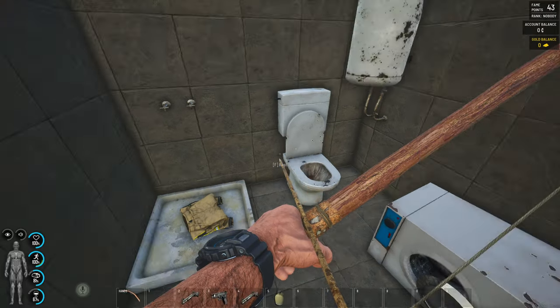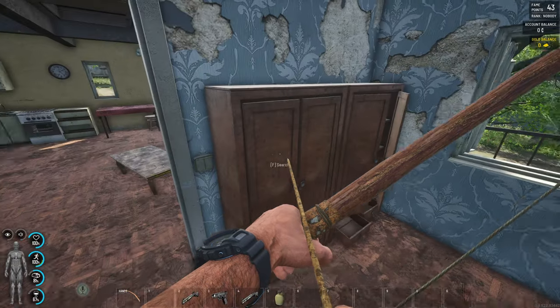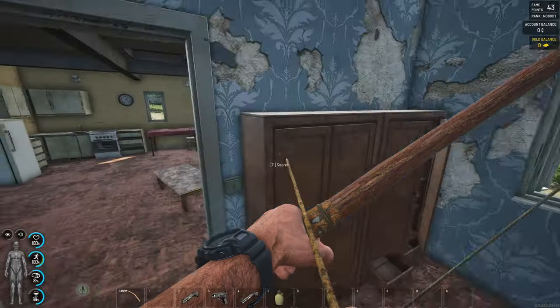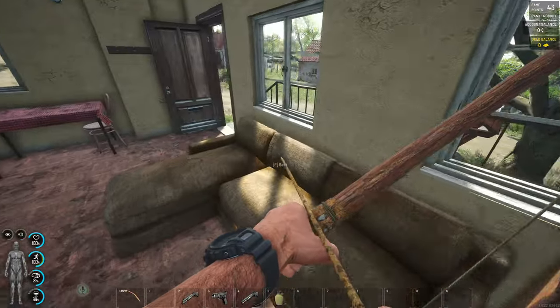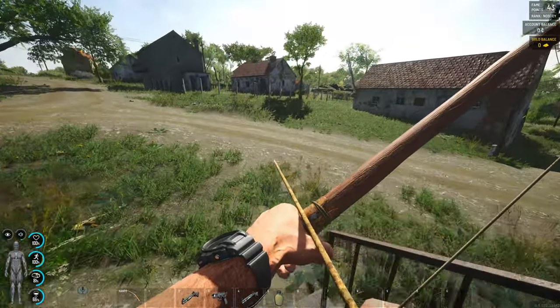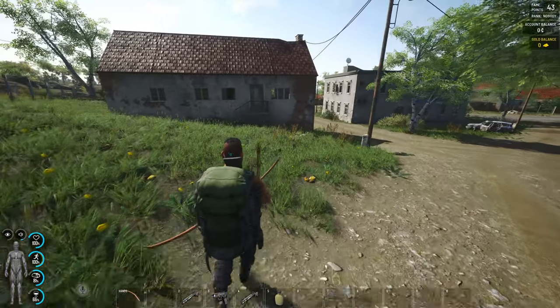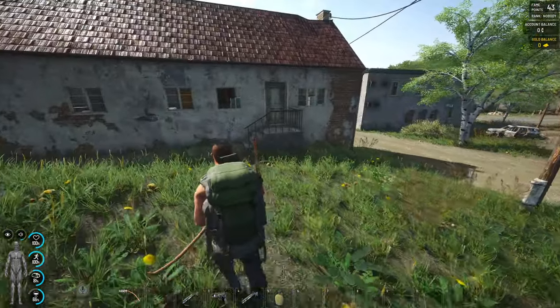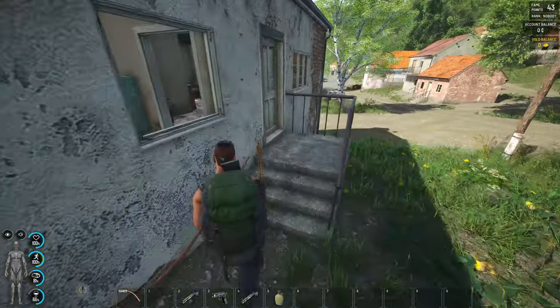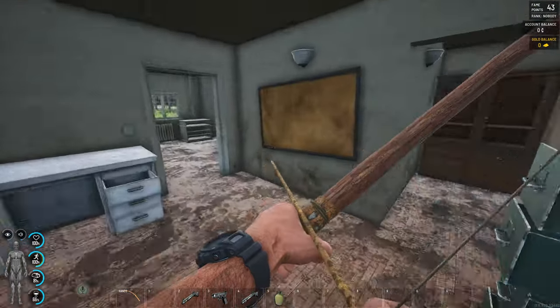Ooh. Unusual find in this house. Jockey bar! I shall take a jockey bar. Right. Can we maybe that roof? If we can get close enough to trigger the hee hee ha ha. At least we know where they are. Let's just clear out this building first.